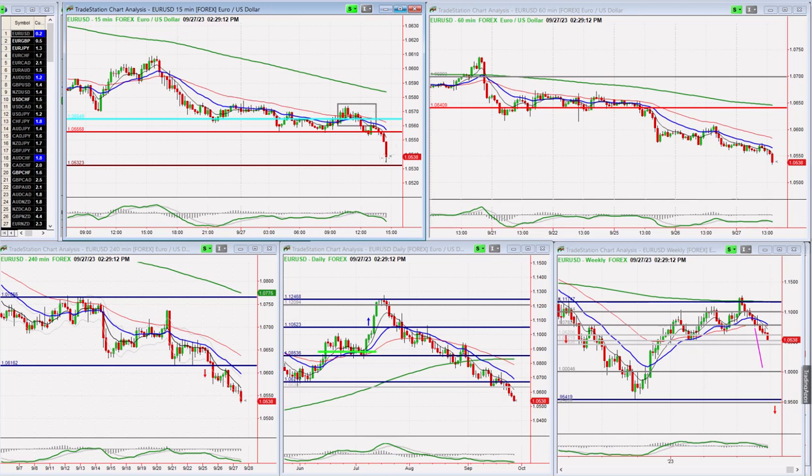I decided to let it run because my next level for the stop to be moved is slightly below the entry level, which is still beyond the flat line. The red flat line provides stop protection. I didn't see the necessity to actually take off a quarter. So I decided to run the full position with the intention to quickly move the stop to break even, or slightly at or below the entry level.